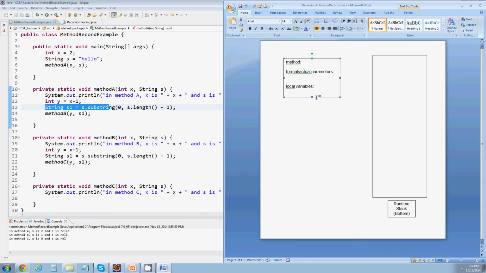Okay? Now, when the method gets invoked, all of this information, this little activation record, gets placed on the runtime stack, on the bottom of the stack. And that means whatever method is on the top of the stack is the method that's currently running. When that method completes, that activation record is popped off the stack, and whatever method was below it resumes with control and starts running. Okay?